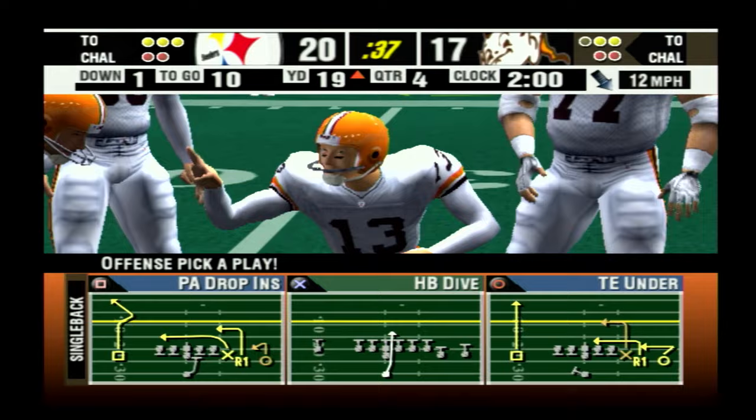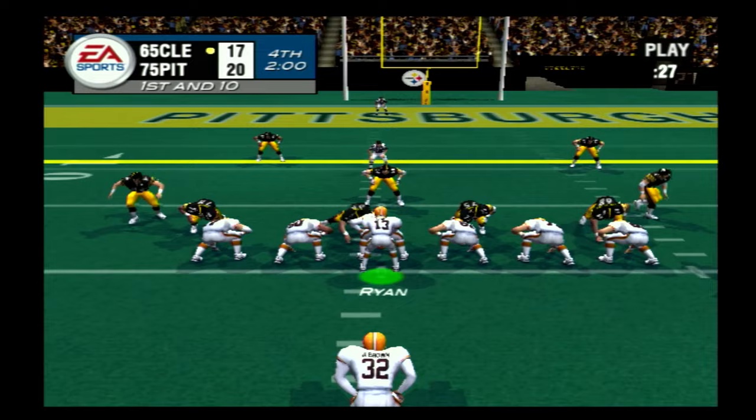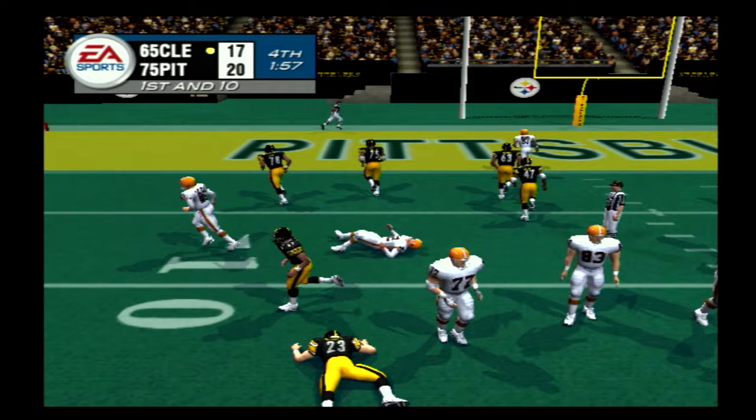So they have first and 10 here. Ball on the 19-yard line. Looks like he's changing the play. 2 minutes left. 74. Come on. Yellow. 25. Smith in motion. And that's a gain of about 8. On the one, gain of 8 on the play.